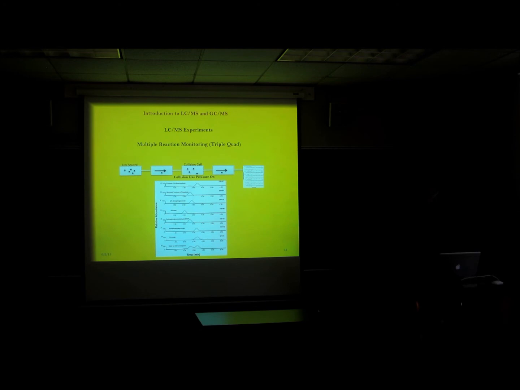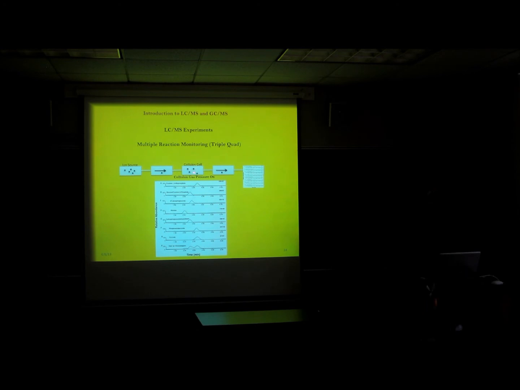You can take selected ion recording and do it in 2 dimensions to add 2 dimensions of mass selectivity for a specific compound. This becomes very powerful, and it's really the method of choice for doing quantitative LCMS. You're forming your ions, you're setting up your first quadrupole as a mass filter to only filter through the mass-to-charge ratio of the precursor ion of the compound you're interested in. So if we look at the 2,3-phosphoglycerate example, we're going to set up the first quadrupole to only transmit M/Z 185.